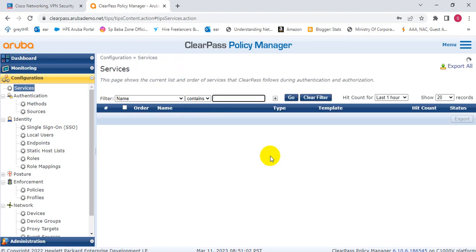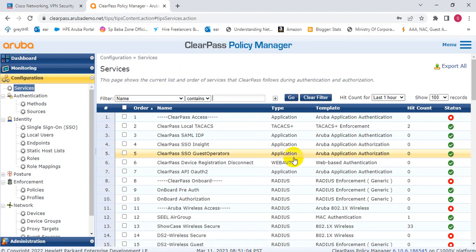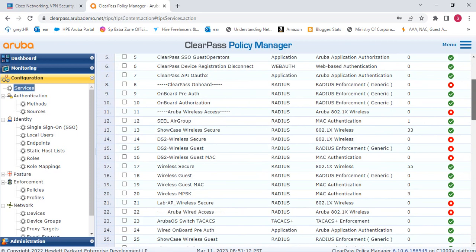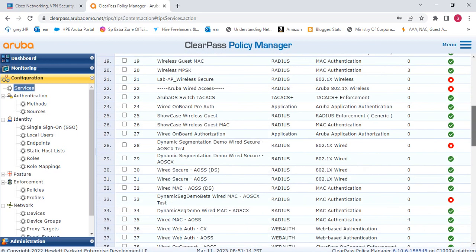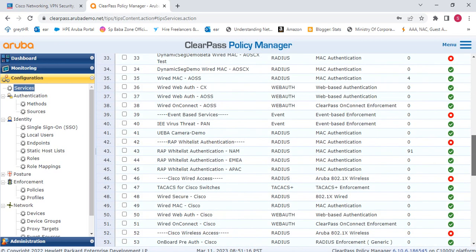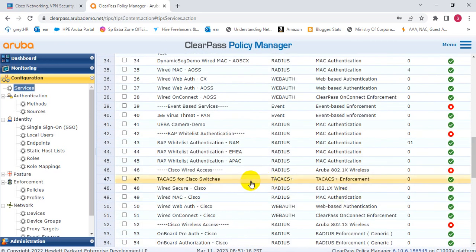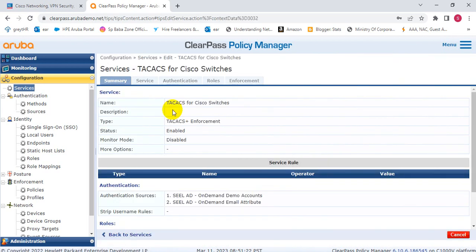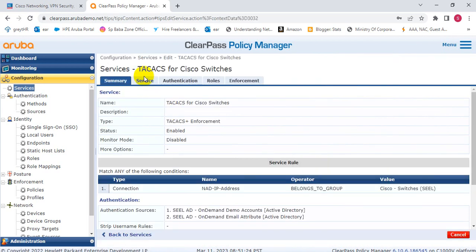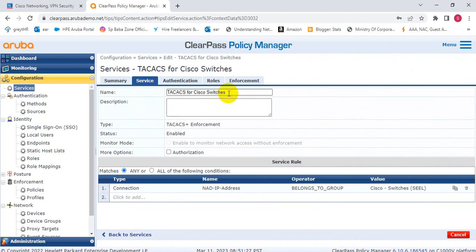So third, we need to create this service. We try to open this service. Okay, these are the services that need to be configured. So we have created a service. Enter the name, Tacacs for Cisco switches.